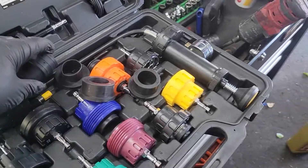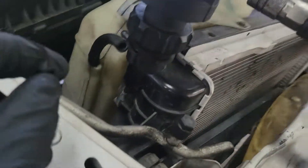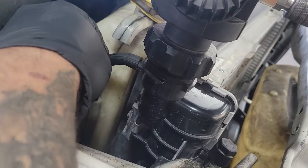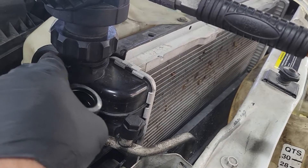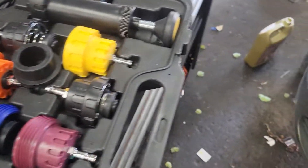This is what the kit looks like from Harbor Freight — this is his kit, we normally use a different one. Unfortunately in this circumstance, the reservoir nipple is right there and you have to block that off, but the radiator neck doesn't go down far enough to get this in there to block that off. So we had to use something similar to block that hole off for that port, but also connect to the bottom of the radiator.